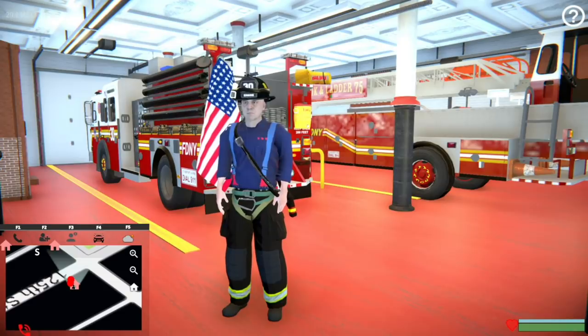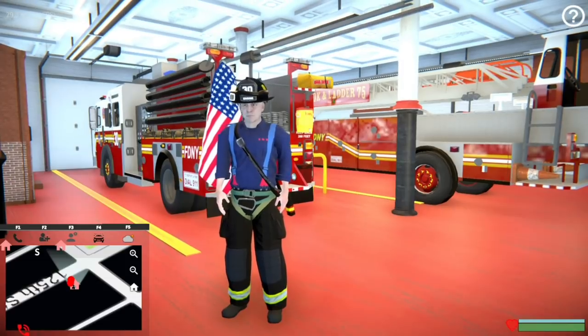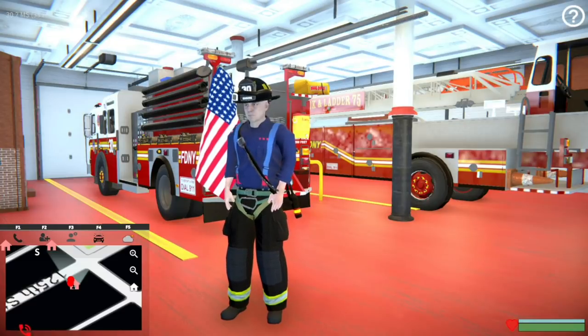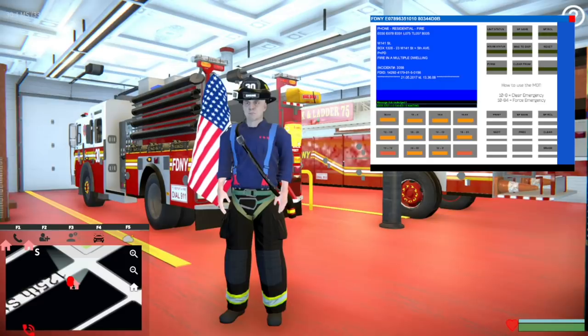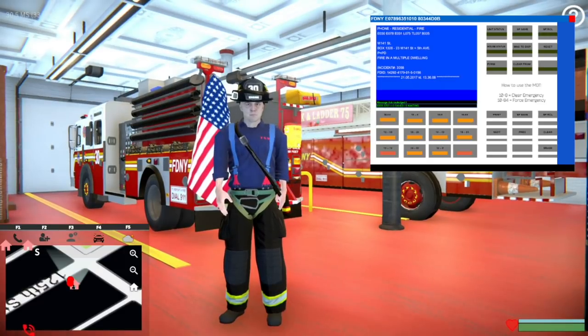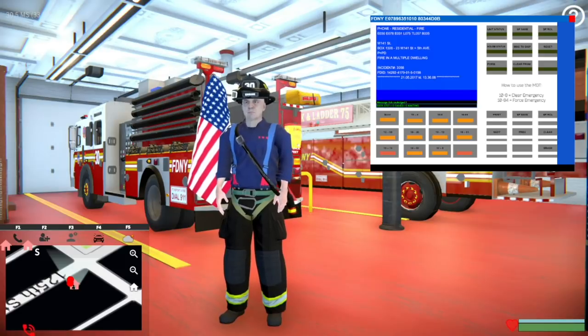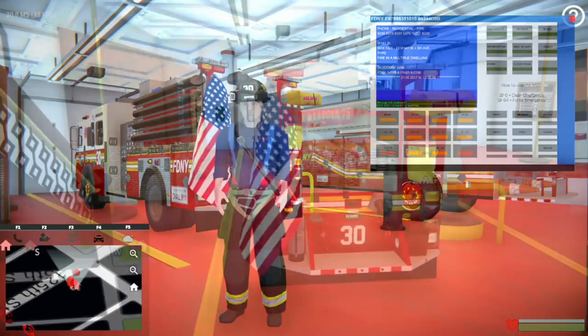Today we're at the quarters of Engine 30 and Tiller Ladder 75, and we're going to take a look at the latest update for EmergeNYC, which added a couple of new fires. The fire that is new, we actually just got it. It's coming in right now for a residential fire. Engine 30 and Ladder 75 are first due to a report of a fire in what looks like a multiple dwelling. So let's go ahead and respond to that.